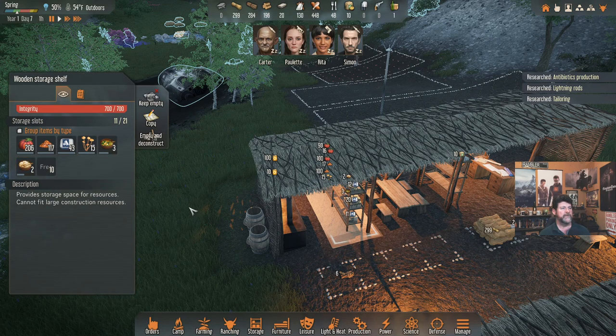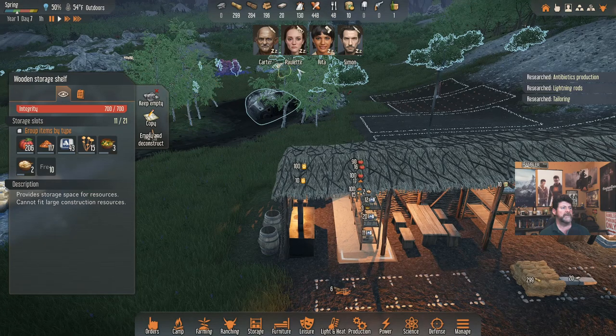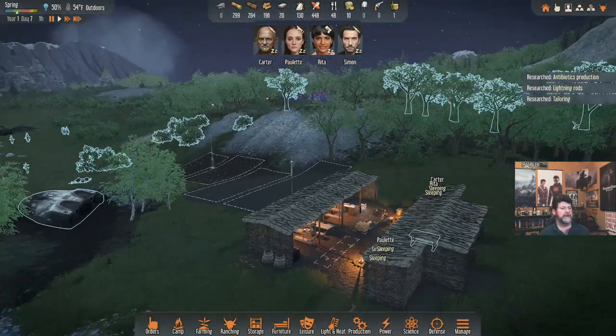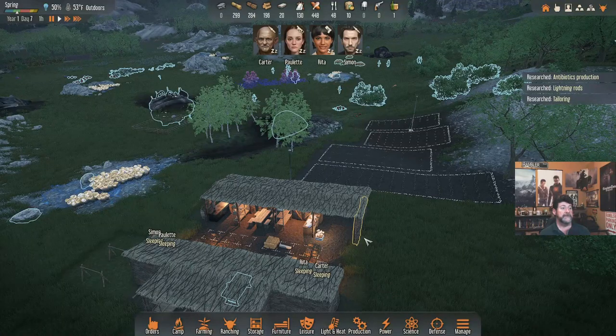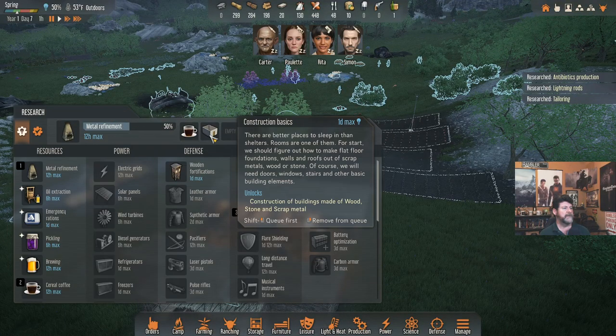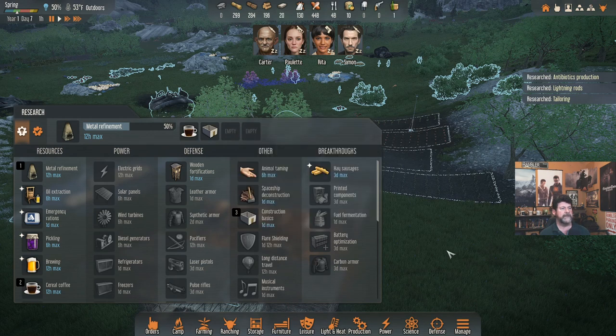So if Rita were to go out and get the grain and then come back and then leave her alone, she would default to cooking and get us built up again. I think that works. Carter, soon you're going to get to start working on our cabin again.